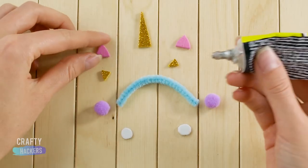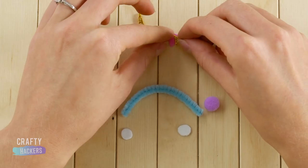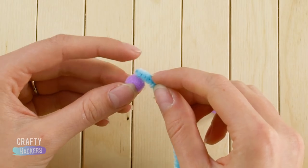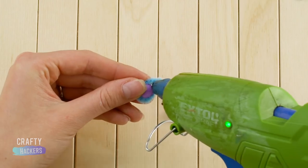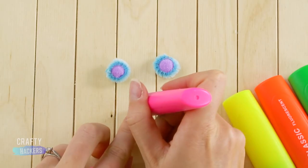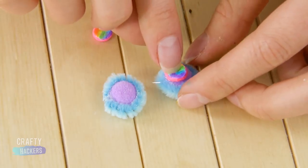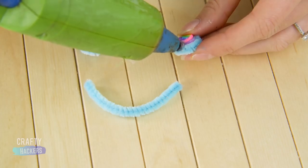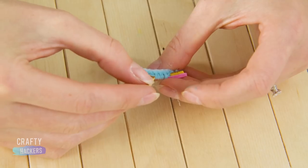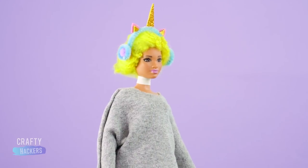Headphones. Music is essential. So let's make some headphones for Barbie. You'll need these pieces of foam sheet cut into the shapes of unicorn ears and a horn. Get a chenille stem and make sure it is trimmed to fit Barbie's head. Some purple cotton pom-poms will make great headphone pieces. Glue and twist the chenille stem around the pom-pom. On a tiny circle of white foam sheet, make a rainbow design with markers. Then, glue them to the headphone pieces as the ear pads. Next, glue the headphones to the headband. Glue on your ears and horn. Now Barbie can listen to her favorite podcast while she hikes or jams out to her favorite band.